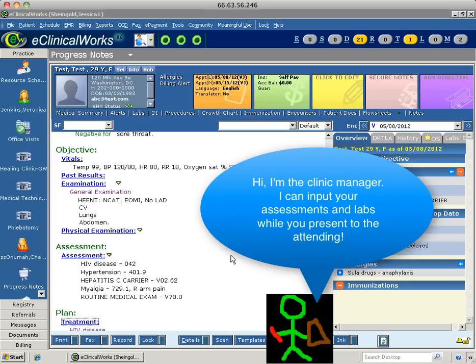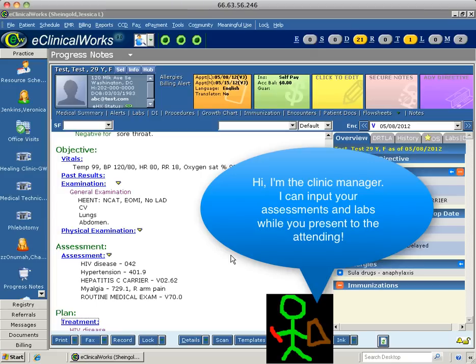That saves you a lot of time, because then when you're ready to put in labs and prescriptions, your assessments, which you have to link those labs and prescriptions to, are already in the system. Or alternatively, suppose your assessments have been put in by the clinic manager, and now you're talking to the attending physician. You're getting close to the end of your discussion with the attending, and the attending has confirmed that you need a certain set of labs.